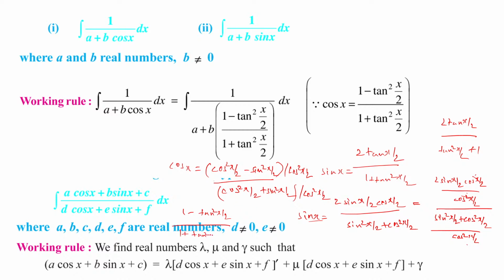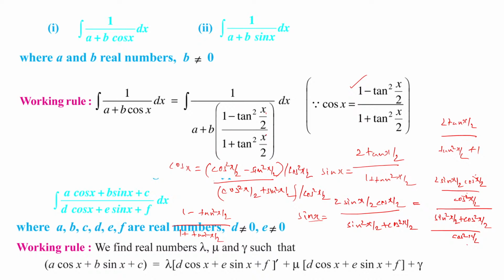Which is what we are doing here. So this substitution is very important. Sin x and cos x, you can always substitute. Now, if you do this kind of substitution, what will happen? 1 minus tan square, b into 1 minus tan square, a into 1 plus tan square. So then the numerator 1 plus tan square will go to the numerator. 1 plus tan square is again secant square.